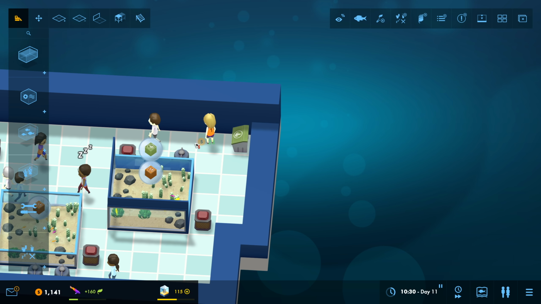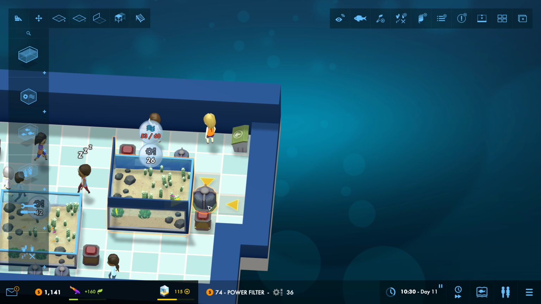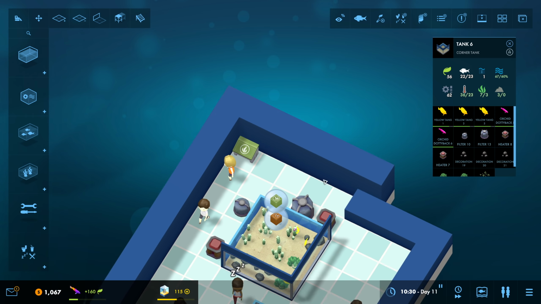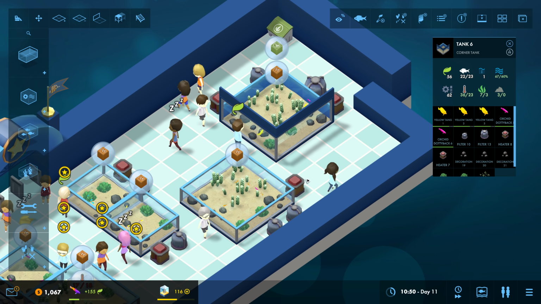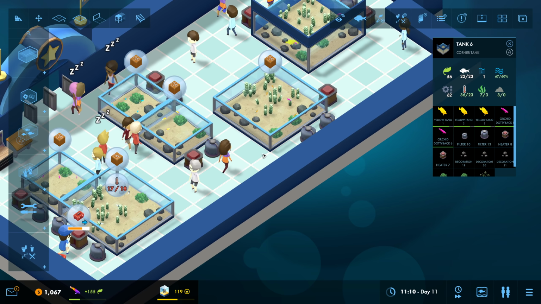I want to sell the filters. I want to sell the filters, then I want to go in and I want to grab a power filter. That takes me up to 67% water filter purity, which is great because that cuts down the number of filters that we've got, which makes it a little bit more sightly for visitors or something. Sure, I'm sure it makes somewhat of a difference.